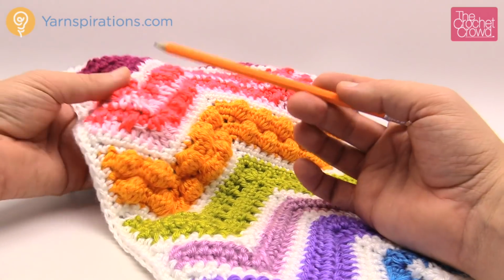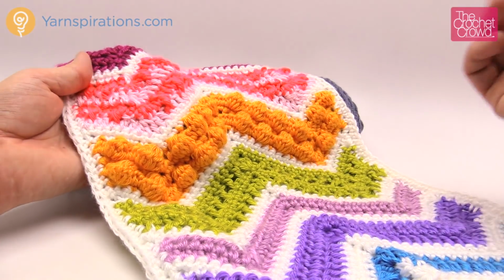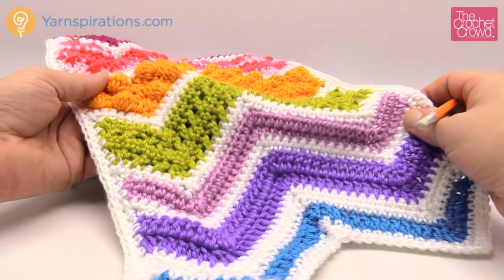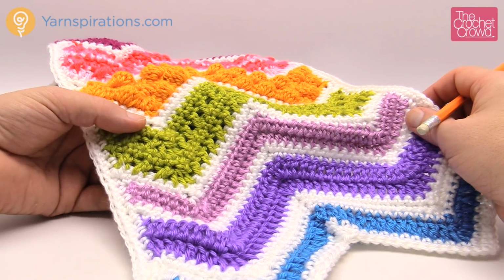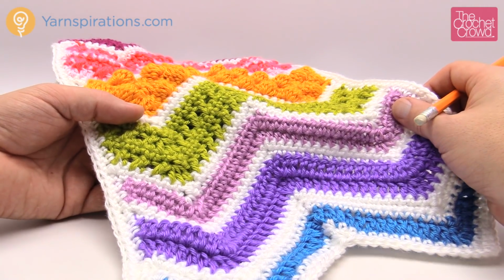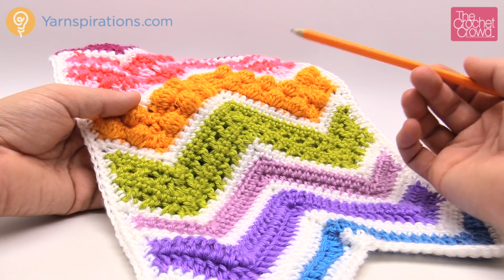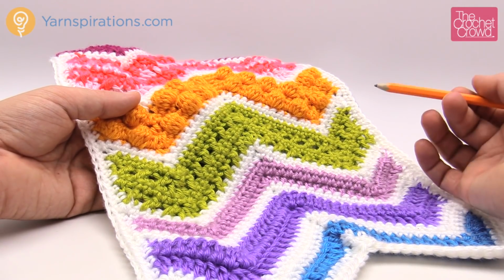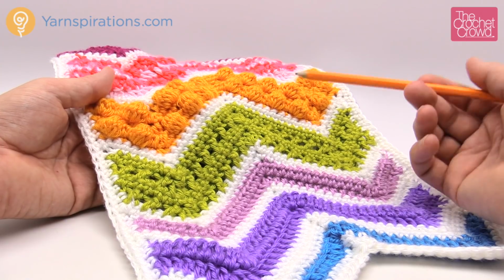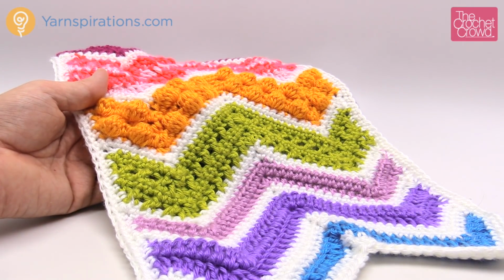The herringbone is like that. The modified front post trebles are like that. A lot of the half double crochets, single crochets, and double crochets, did I say that already? Those don't matter, but you have to just be conscious. So in the particular pattern I'm about to show you, I'm going to have you mark what is the front side, what is the back side, so that if you have to adjust, you'll know it right from the very beginning.